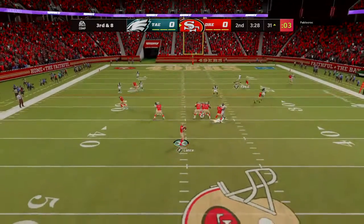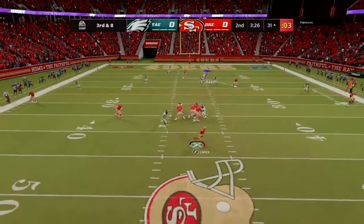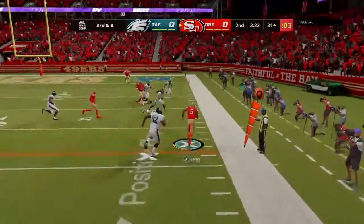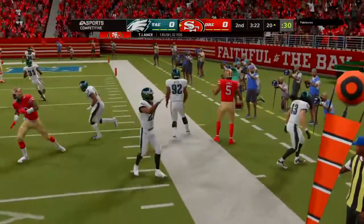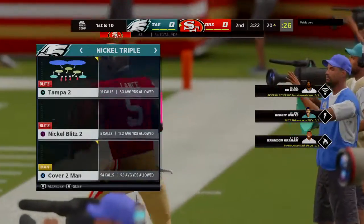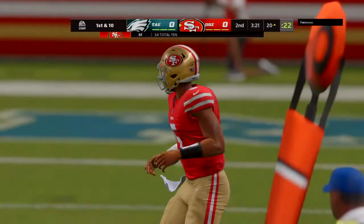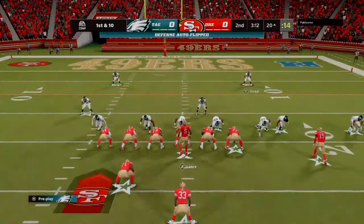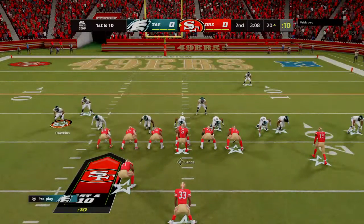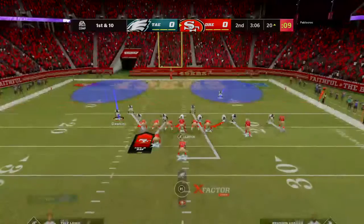From the gun on third down, Lance. Escaping the pressure right. And down to the 20 he'll go before heading out of bounds. That was an excellent job of recognizing the situation. His first read wasn't there. Heck, his second read wasn't there. But he bought himself a little extra time scrambling out of the pocket, got to the sticks, and picked up the first down.